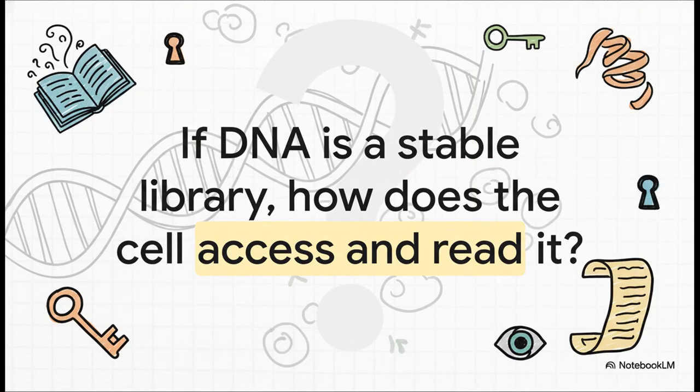Which, of course, brings us to one final huge question. If DNA is built to be this incredibly stable, protected library like a Fort Knox of information, how on earth does the cell ever manage to get inside, turn the pages, and actually read the tightly guarded code locked within?